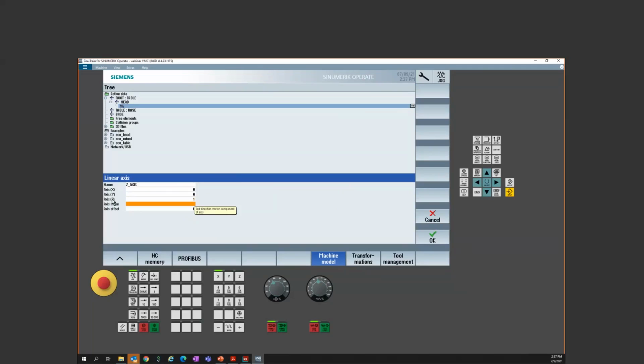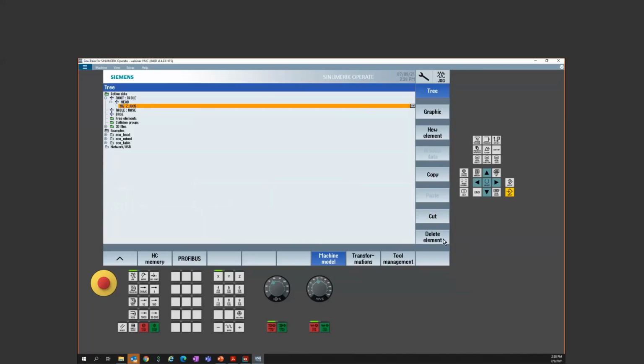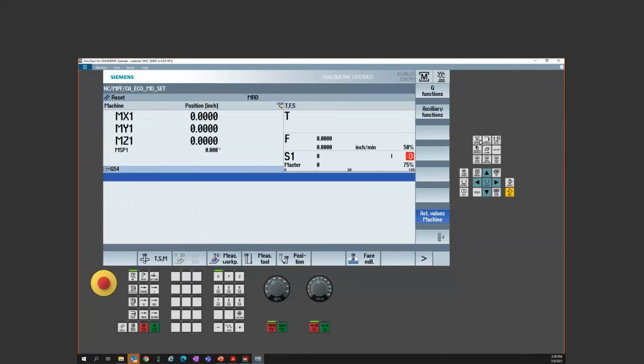For a Z, I'm going to put in that value under Z. For the Y, I'm going to put it in Y. For the X, I would put it in X. If I had a modulo axis, right, it's tipped at a weird angle, then I could actually have a value in 2 of these components. But everything we're doing is normal to the standard machine coordinates. You do need to tell it the true machine axis name, MZ1, and if you wanted any offset here. Now I knew this. If I got it wrong, it would alarm out right now. I knew the axis name because back here when I'm looking at actual values machine, it's really just the naming terminology that I see under this.